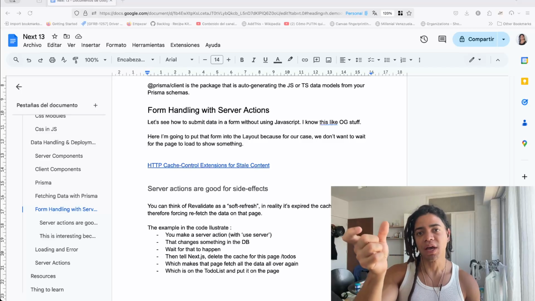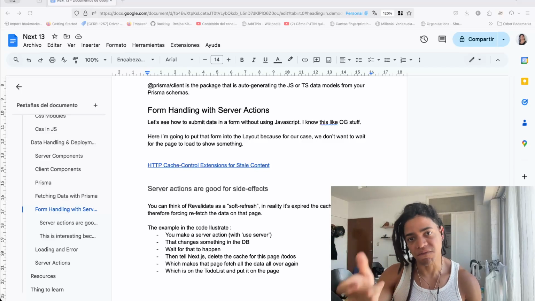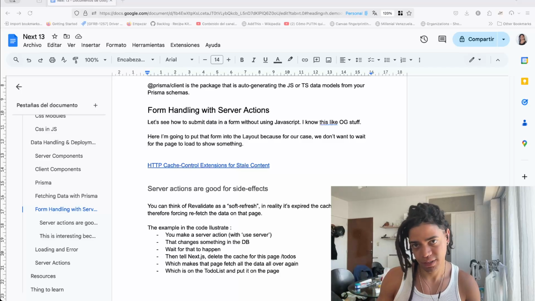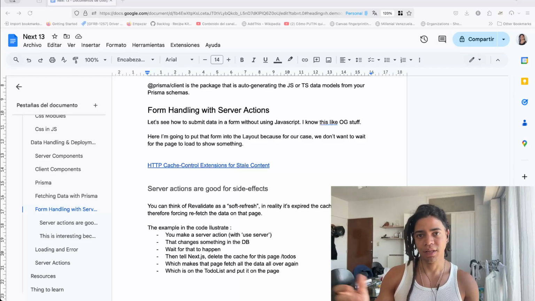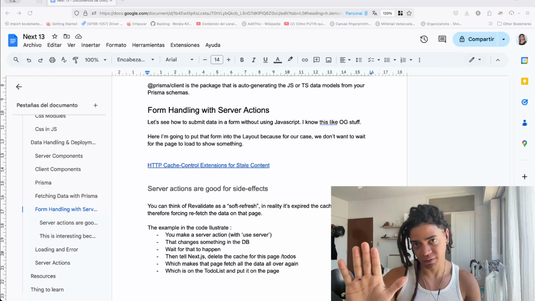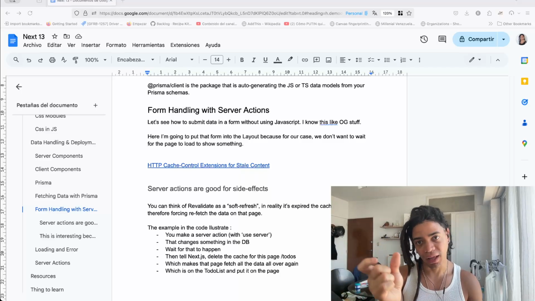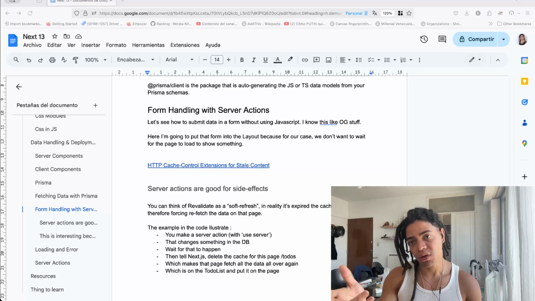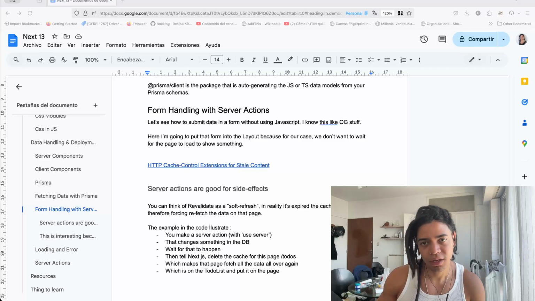you have some convenient components that Next provides for us. So this is great. For example, the layout: hey, I just want to have this fixed layout, or the template, where anytime someone gets into this page, it re-renders this template, or the loading screen, the error, the not found, among other pages.